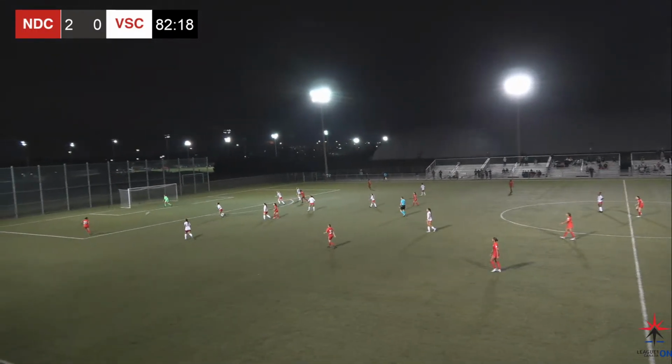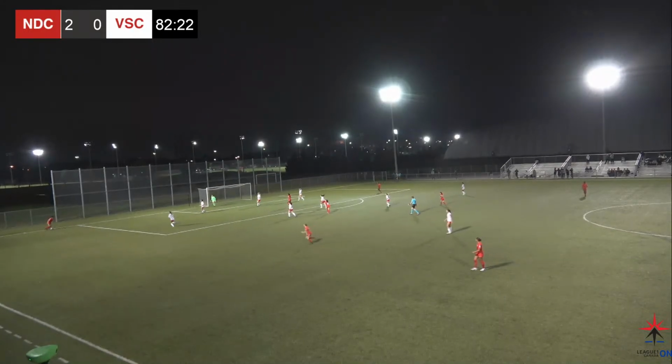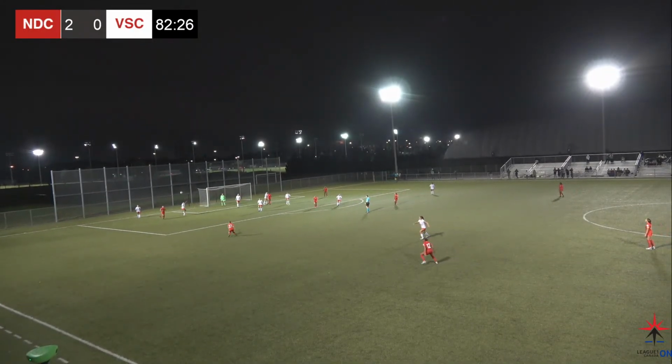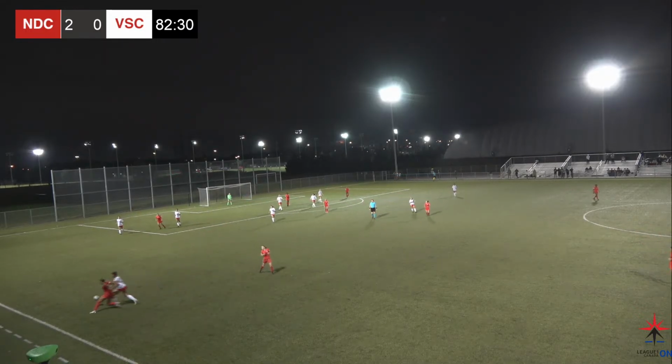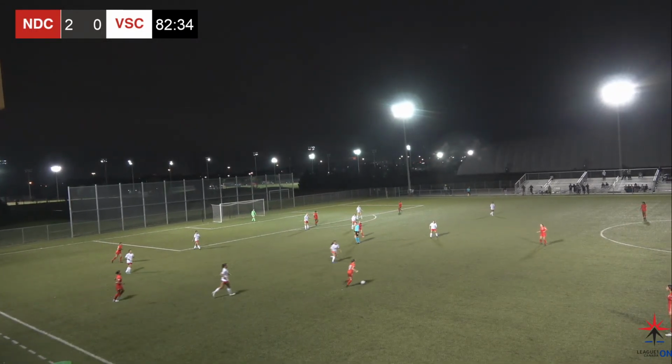83rd minute of play here, friends. Jada Collins all alone in the box. Almost brought the ball down with her hand there for some reason. Collins with it still, trying to play it into the middle and can't get it past the first defender. Ella Audie comes away with the ball before it's able to be cleared. She's closed down by Cordosa.